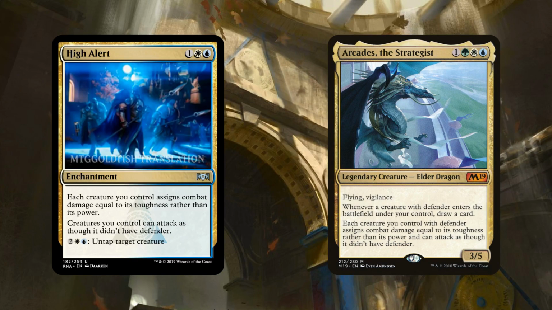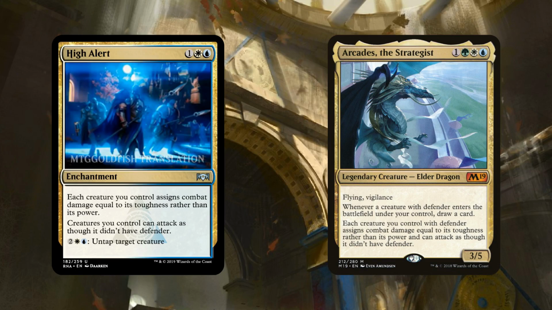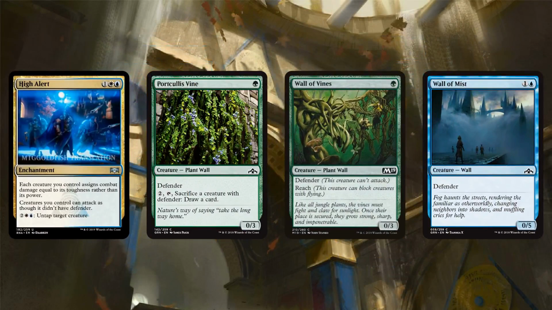Well, High Alert now gives us a second Arcades, and High Alert is an Arcades that doesn't die to creature removal. Yes, it doesn't give us the same card advantage, but it is still a great backup Arcades, and I think it might make the wall deck actually legit.